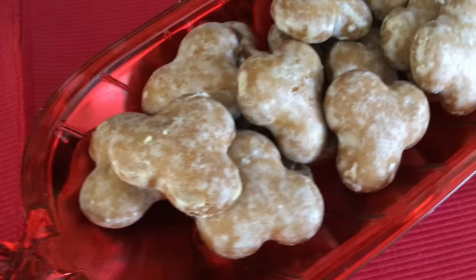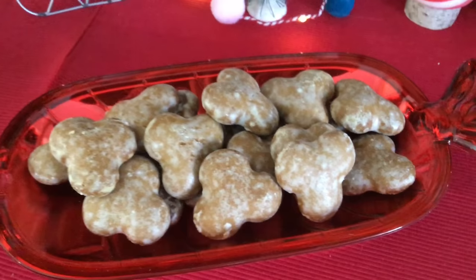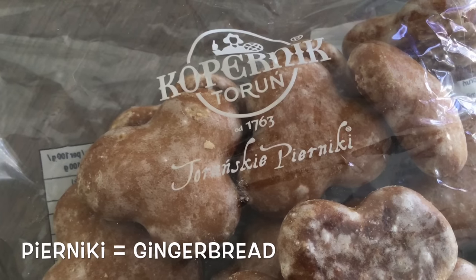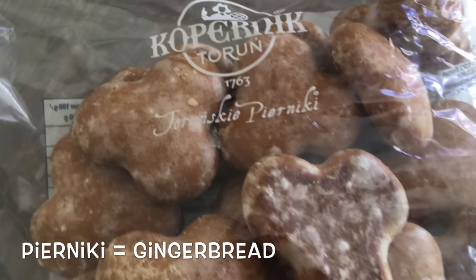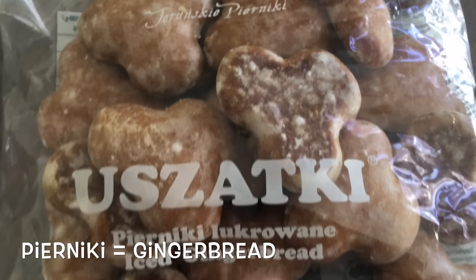As many of you know, I am Polish, and my favorite treat at Christmas time is, of course, gingerbread. We call it Pierniki. Not many people know that Poles have been making gingerbread since Middle Ages, and Kopernik is one of the oldest gingerbread factories in all of Europe. So this is really good stuff, guys.